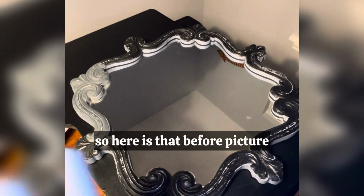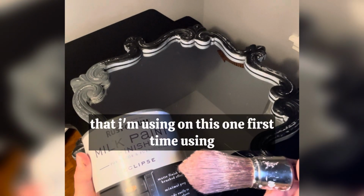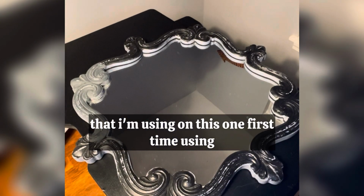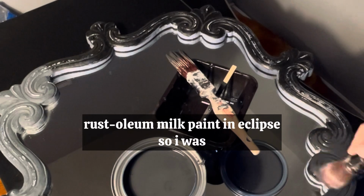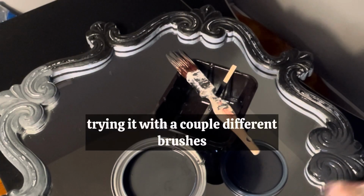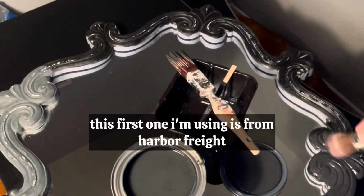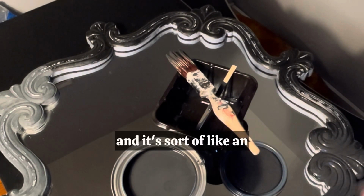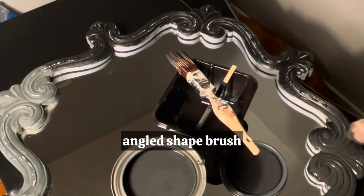So here is that before picture. And here is the paint that I'm using on this one. First time using Rust-Oleum milk paint in Eclipse. So I was trying it with a couple different brushes. This first one I'm using is from Harbor Freight, and it's sort of like an angled shape brush.